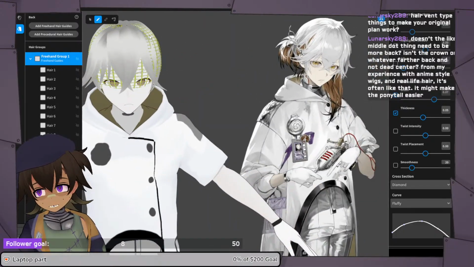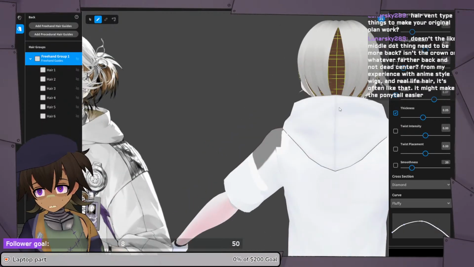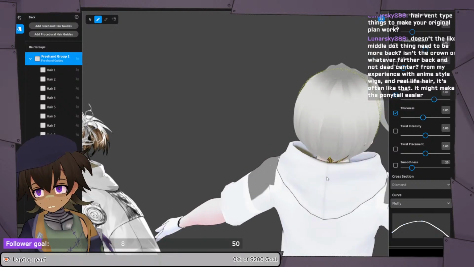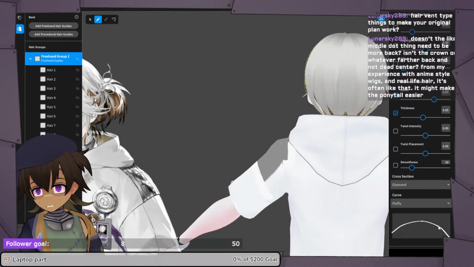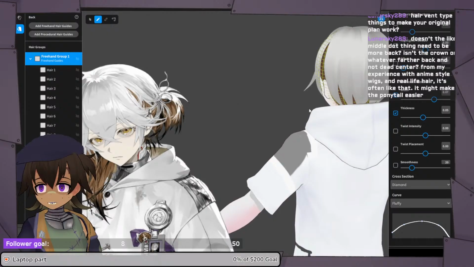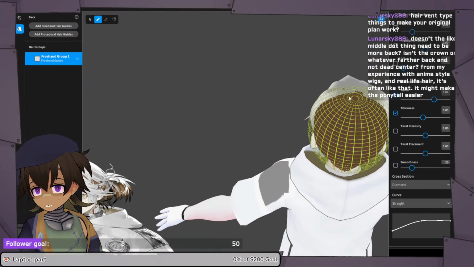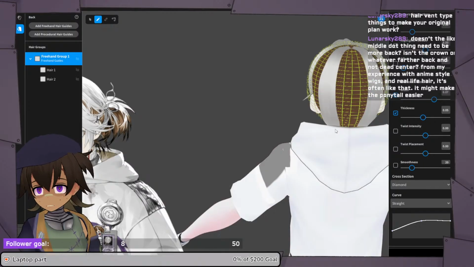I'm just gonna make the base thing where essentially the hair is all bunched up. Can I? Oh no, okay. I'm gonna have to do this all separately. Actually, hold on. Ooh, I could. Ooh, no, that doesn't look that great.